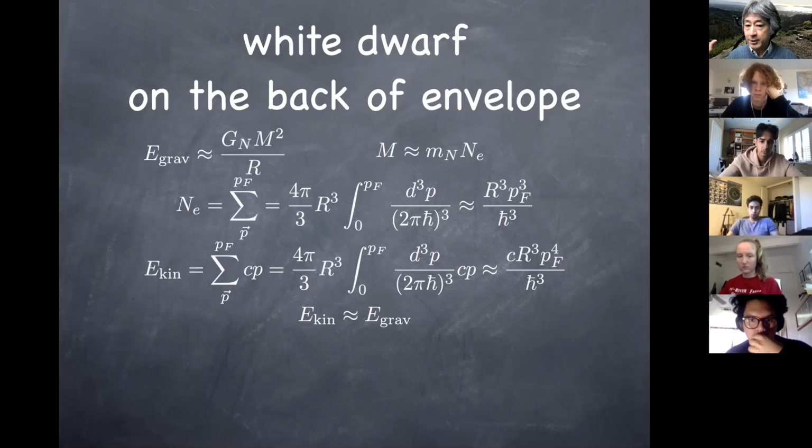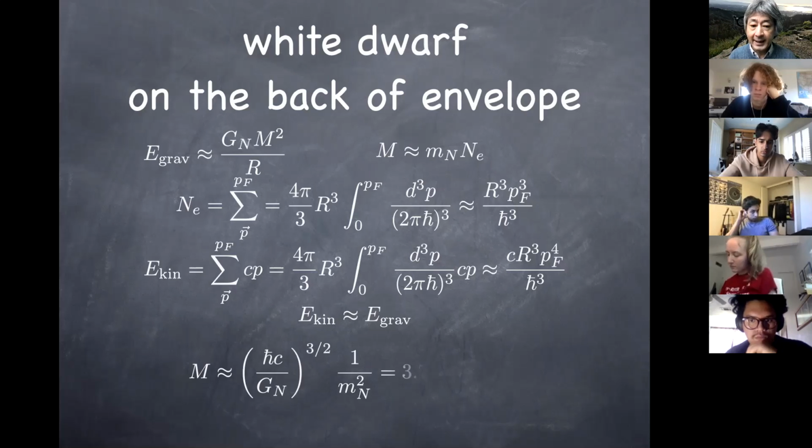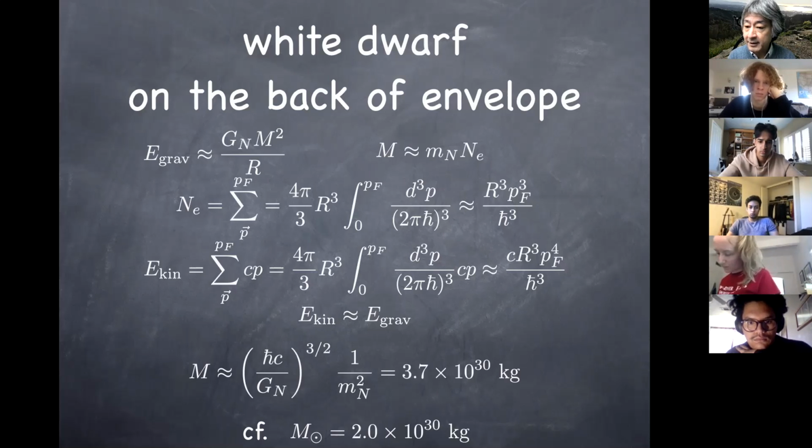So this is just an order of magnitude estimate. So they must be comparable to each other. And that already gives you this estimate that the mass has to be bounded by this combination and with some order 1 constants, which we did not compute. This is just order of magnitude estimate. But now you estimate the size of the mass of the star using these fundamental constants, which is a big number, but that's indeed comparable to mass of the sun. So this idea of Fermi degenerate gas works in the universe, and you can work out the mass of a star using these fundamental constants, knowing this idea of the Fermi liquid. So that's what I wanted to tell you.